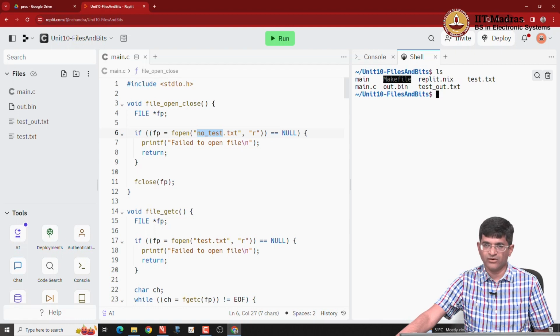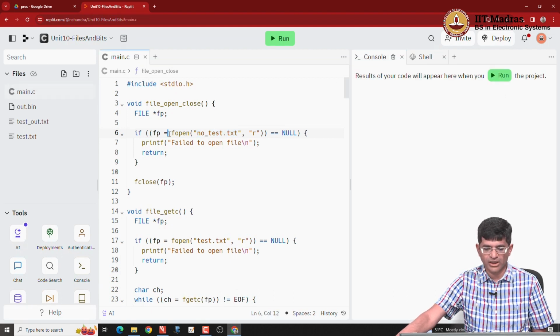There is a makefile which is used for compiling main.c and creating the main output. There are a few other files that we are going to ignore for now. The important point is that if I look for a file called notest.txt, that does not exist on the right hand side, okay. So, what happens when I actually try to compile and run this function?